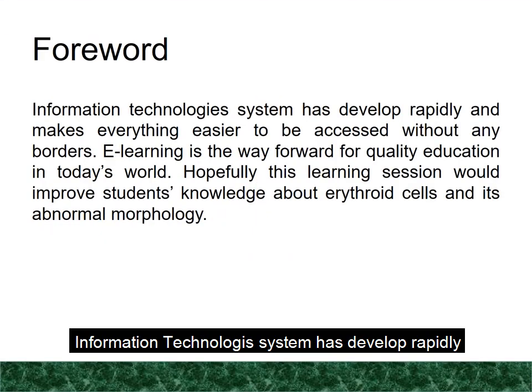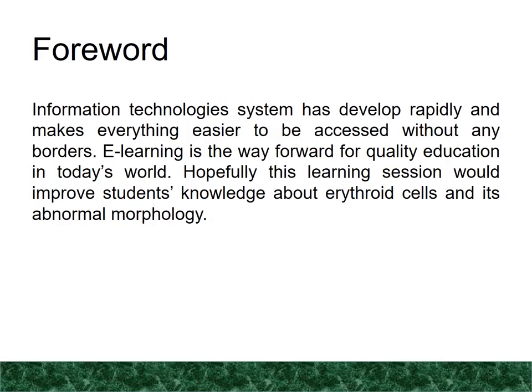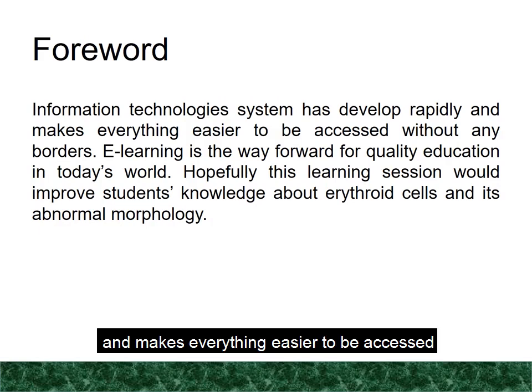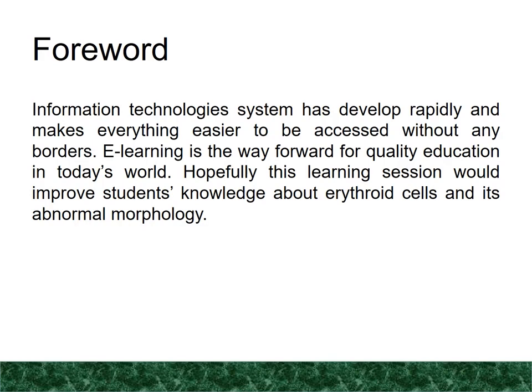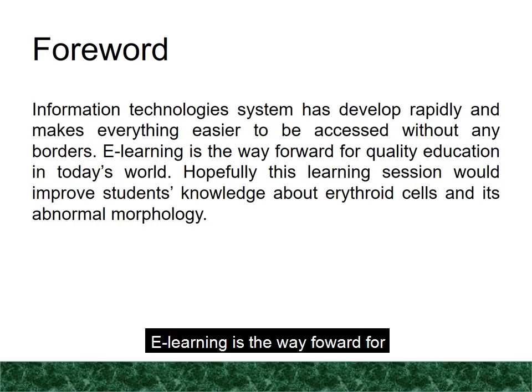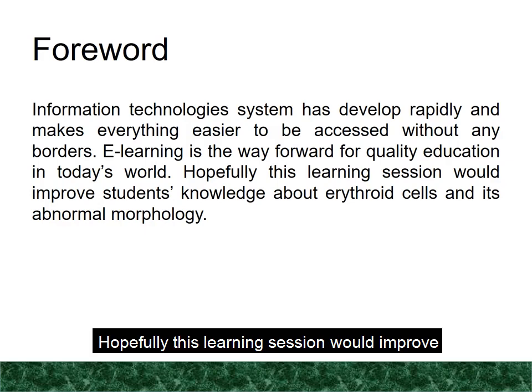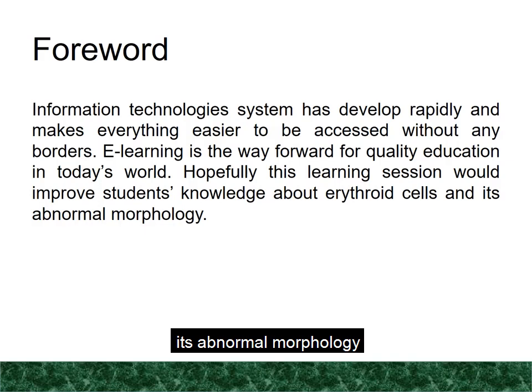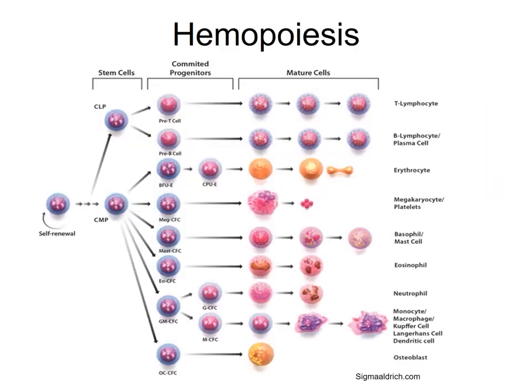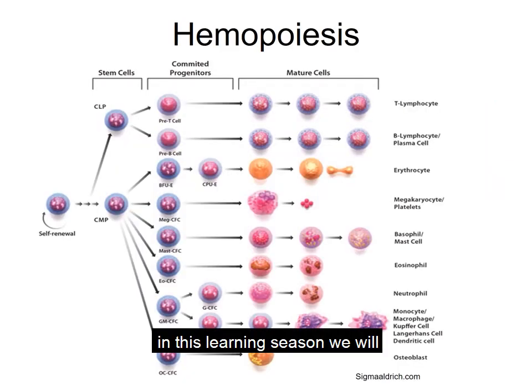Information technology systems have developed rapidly and make everything easier to access without any borders. E-learning is the way forward for quality education in today's world. Hopefully, this learning session will improve students' knowledge about erythroid cells and their abnormal morphology. In this learning session, we will focus on the erythropoiesis series.